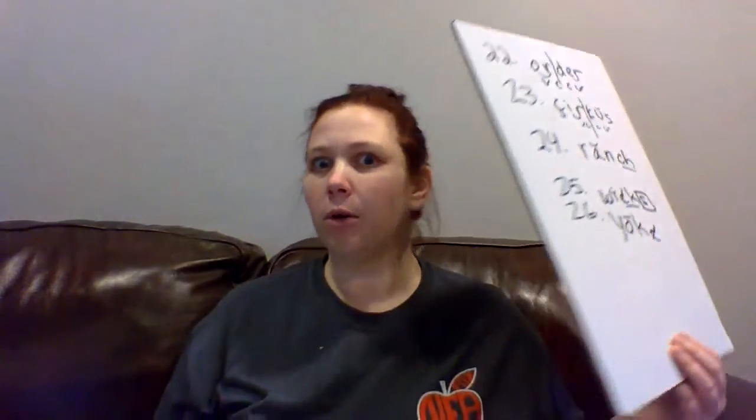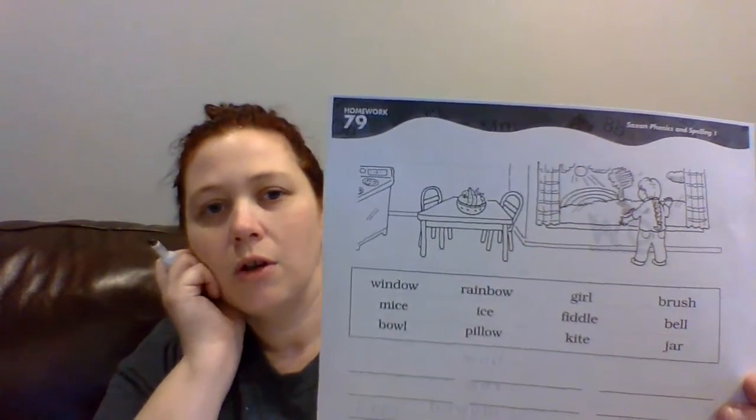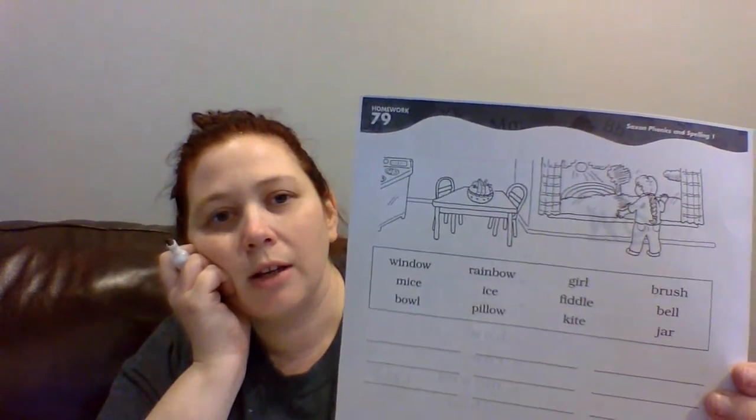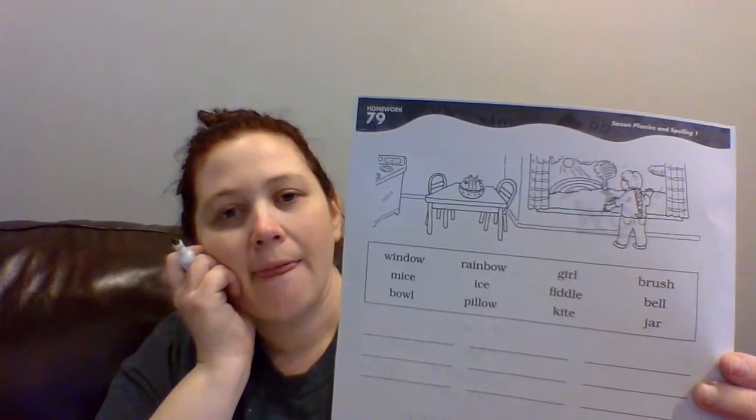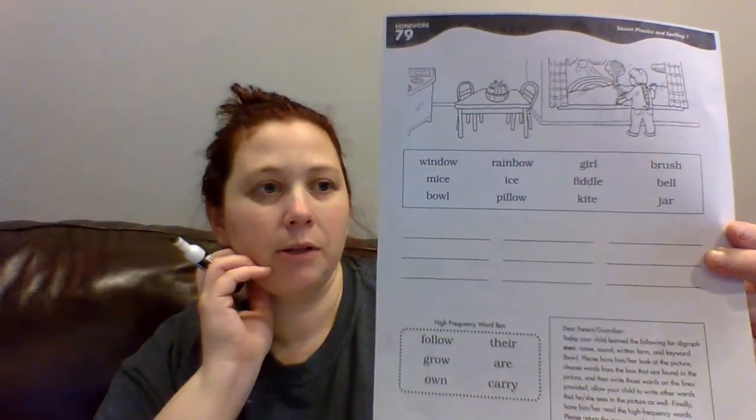All right, our homework I want to go over with you because it's different than anything we've ever done, I think. I don't think that I've seen this yet, and I want to be sure you know what to do. So here today we talked about OW words. So on here, I want you to circle the OW words you see in the picture and then write those words down below, okay? And then you're just going to practice your sight words like you always do. All right, you guys, I'll see you on the next video.